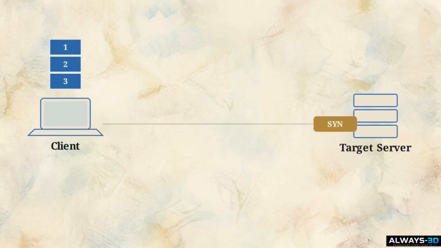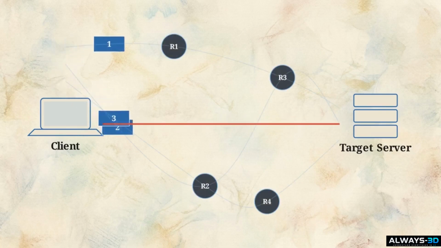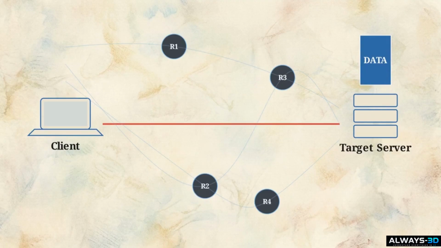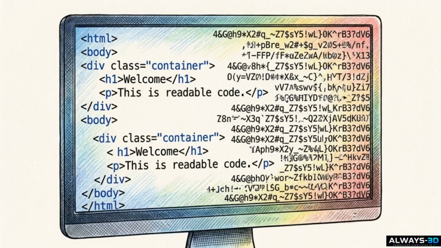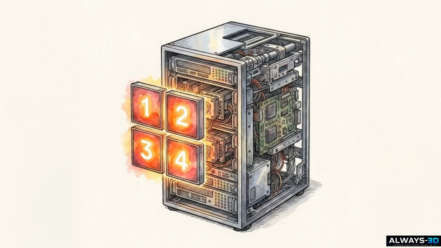Then the data is sliced into independent packets that take different routes to reach the endpoint. Before these packets move, a TCP three-way handshake establishes a reliable connection through a series of synchronization and acknowledgement signals. TLS encryption then wraps this data to ensure it cannot be read or tampered with during transit. This combination of DNS mapping and packet switching ensures that even in a chaotic global network, data reaches its destination with its integrity and order intact.